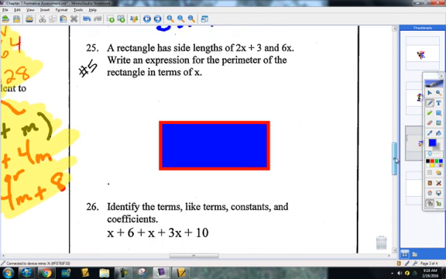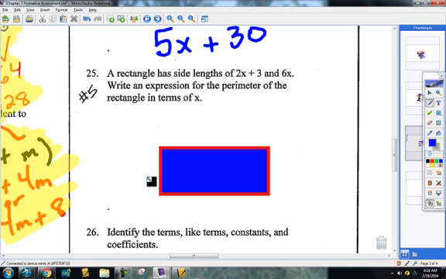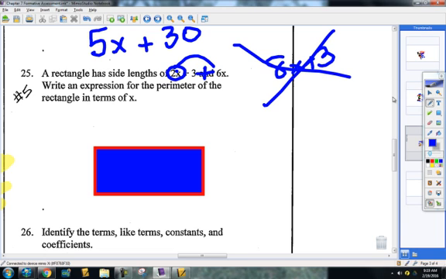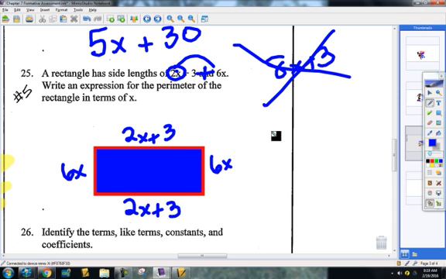Okay, number 25. Now, this was a very highly missed question in my other class. I saw a lot of people doing this. This is why I always tell you guys to draw a picture. This is exactly why I tell you to draw a picture. I had people just going, oh, okay, so I'm just adding these two. So they ended up getting 2x and 6x makes 8x plus 3. That's wrong, guys. Okay, that's wrong. This is a rectangle. A rectangle has 4 sides. If you drew the picture out, you would have probably realized, oh, well, if that's 2x plus 3, what is this? 2x plus 3. And if this is 6x, then what is this? So you've had to add all those up, okay?